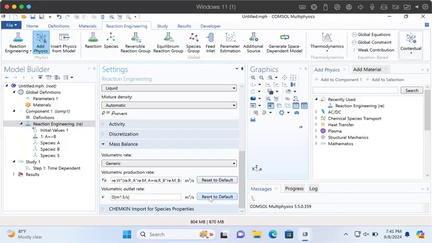Make sure everything is reset to default. It will be v_outlet_1.